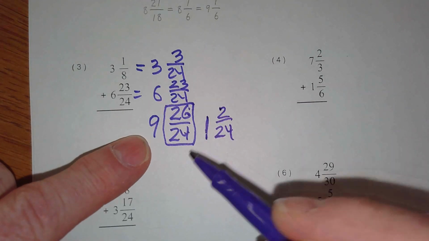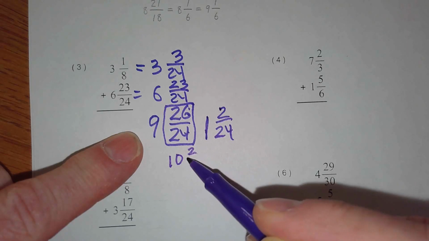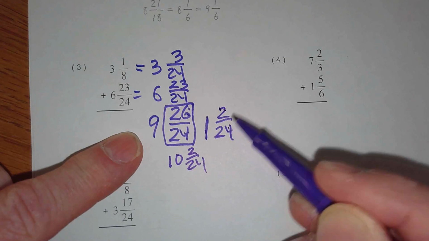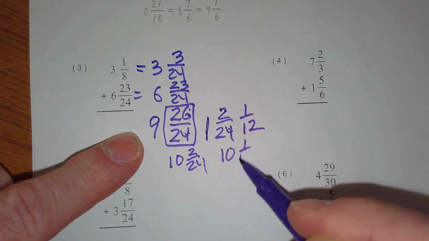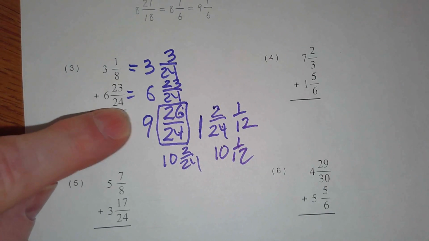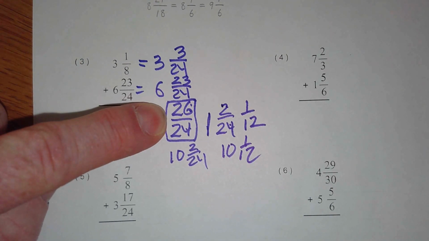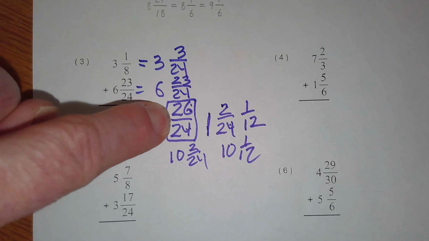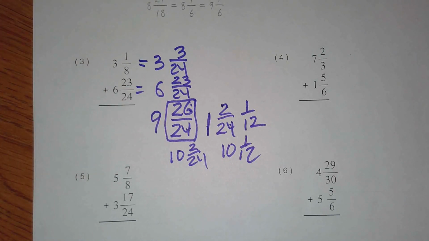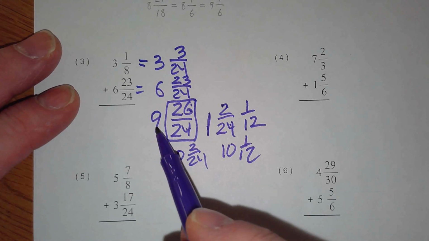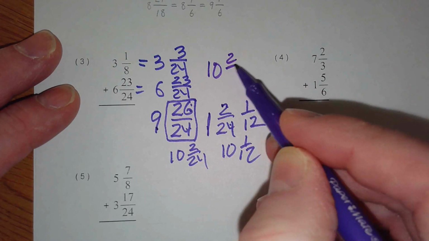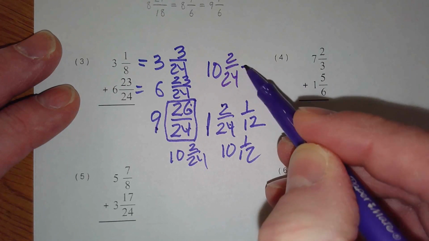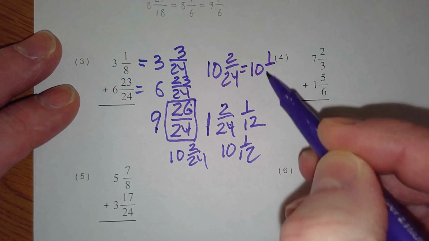And now here again, you have options. You can add these together to get 10 and 2 24ths, or you could reduce this first to get 1 12th, and then write it next to the 10. Some people yesterday looked at this improper fraction and saw that there's one whole pizza in here. So what could you do with that? Add it to the whole number right away, because then we'd have 10, and we'd still have 2 24ths left, and then you still have to reduce it, so it becomes 1 12th.